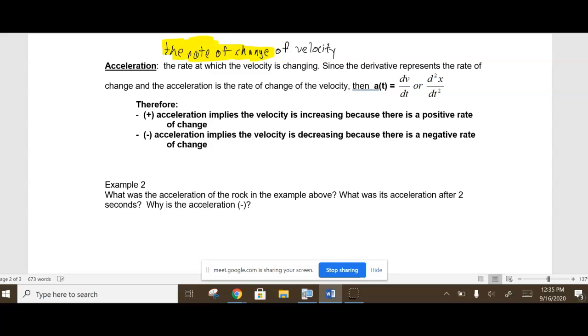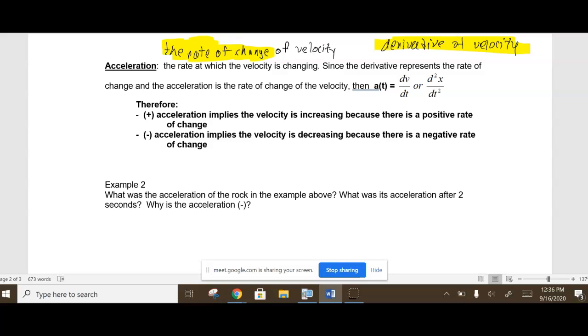So the acceleration measures the rate of change of your velocity, and what we've been doing here for the last week or so, we would hopefully understand the rate of change is what our derivative is. So when you see the rate of change of your velocity, that's nothing more than saying the derivative of velocity. These two mean the exact same thing. So a lot of times when we're in person, 2 days ago when we do a second derivative, people will raise their hand, why would we ever need to take a second derivative? Here's one of the main reasons we would want a second derivative.